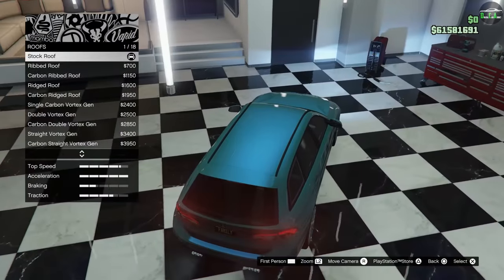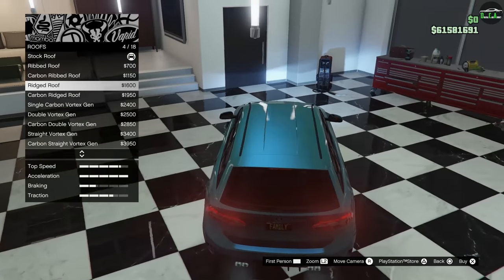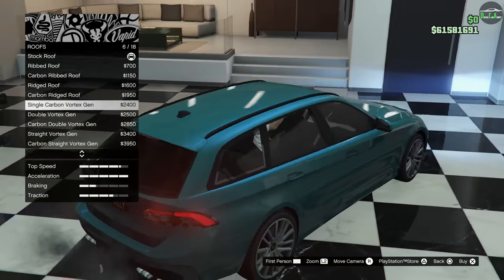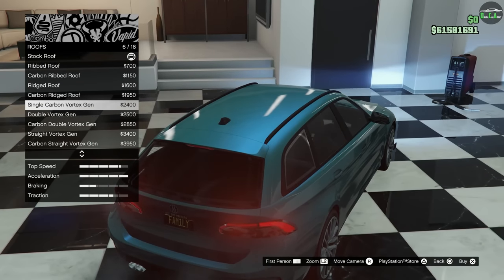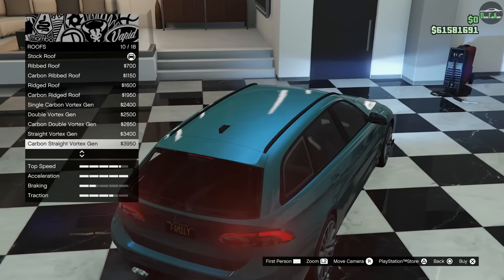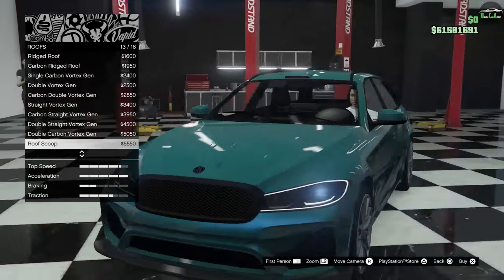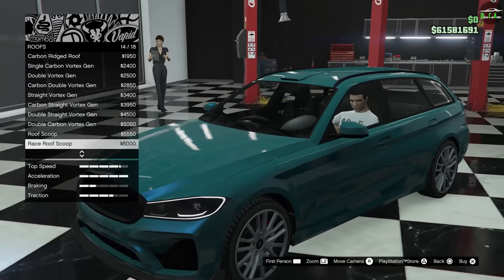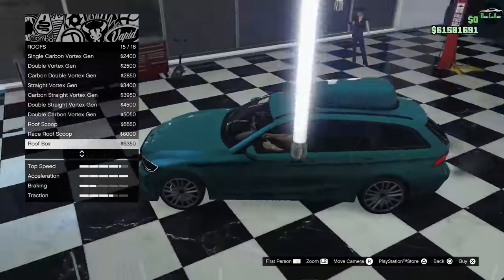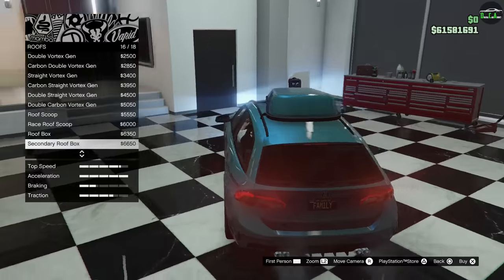Alright. Roof, you have ribbed roof, carbon version of that, looks pretty sick. You have the ridged roof, carbon version of that. Then you got the carbon vortex, which is like the antenna, kind of like the real car. Double vortex, carbon straight, carbon version of that, double. A roof scoop, yep, if you want to go the race car route, definitely some options. Oh, the roof box, that one's cool. I do like that, that's sick. The roof box on a wagon, that looks fantastic. I love that. That's awesome.